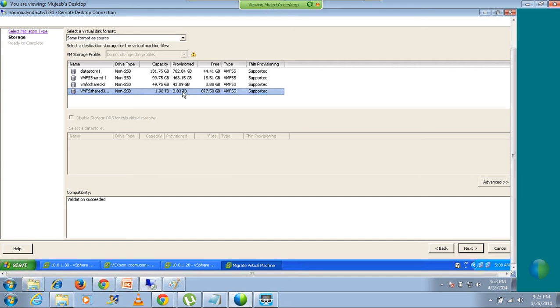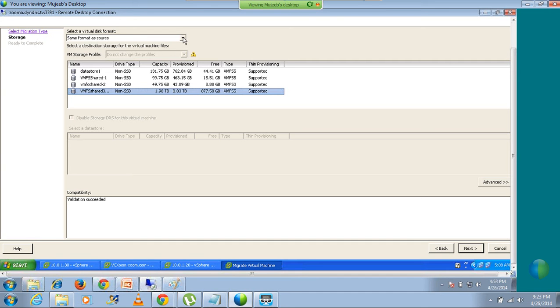Then I should be able to provide this 8.3 terabyte to this data store, because my commitment was 8.3 terabyte. Suppose I have configured my virtual machines with thick, then this data store size should have been 8.3 terabyte. If you overcommit that, and all the virtual machines demand that much space, then most probably you'll be running out of space on your data store, and then you need to add space to your data store, or you need to migrate certain virtual machines to some other data store where you have enough space.